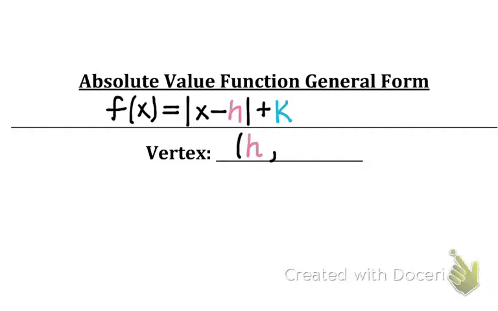So the vertex of an absolute value function is the values h in place of x and k in place of y. Now notice that in the absolute value function general form, it's a minus h inside the absolute value bars, but outside in the actual vertex, it's a positive h. So when you're pulling the vertex from the general form, make sure that you flip the sign and use the opposite sign for the actual vertex. Notice that on the k is a plus k, and in the vertex form it is also a positive k. So that sign actually does not change at all.